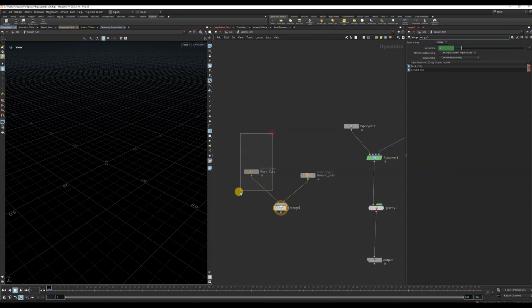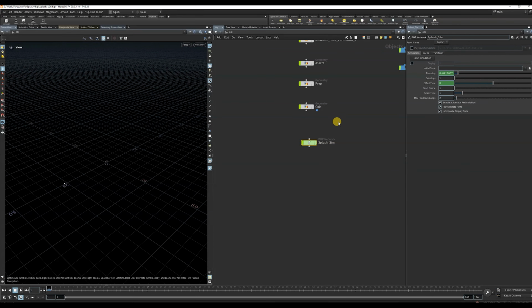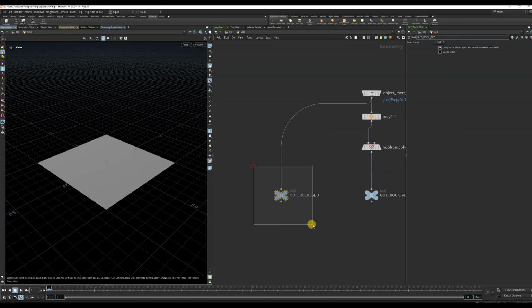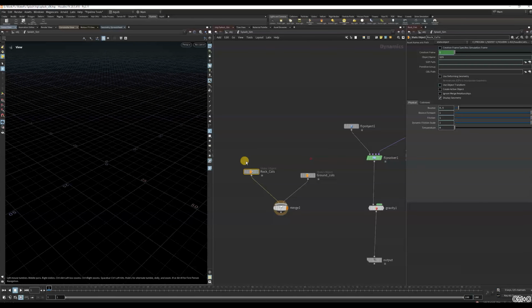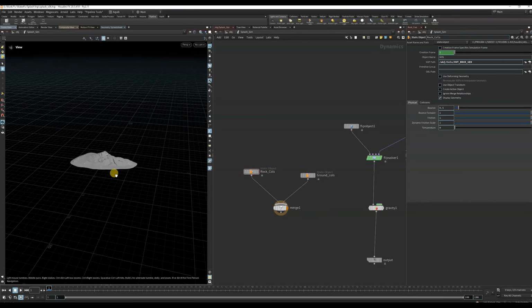Okay, so for the rock collision, here is the SOP path, so we need the SOP geometry path. Okay, so this is the collision, so I need this path. Okay, let's copy this and paste it here, SOP path. Okay, so you can get our SOP path inside the DOP network.